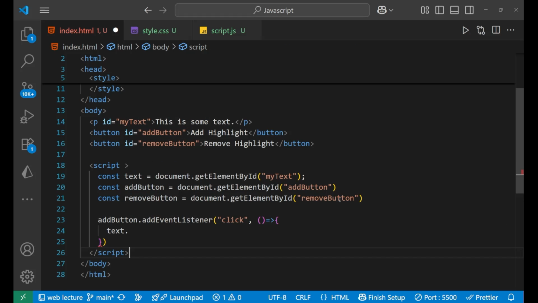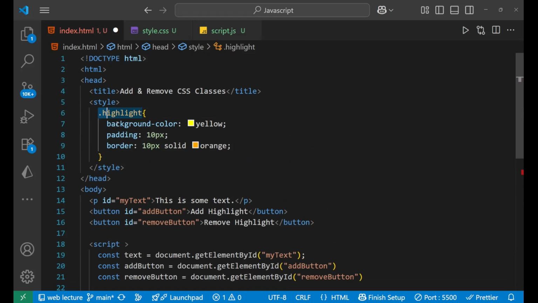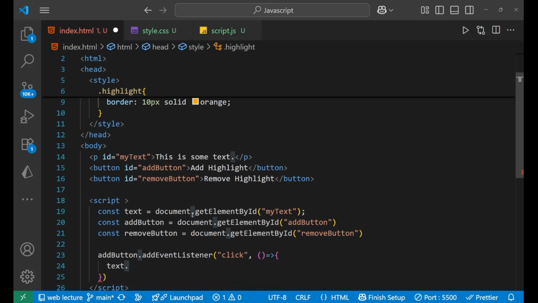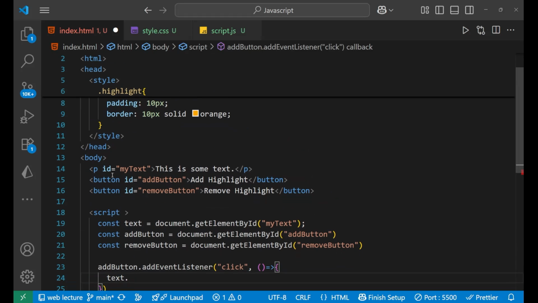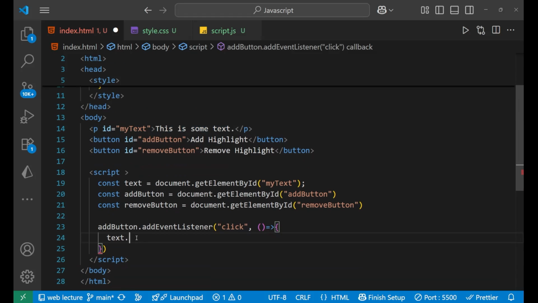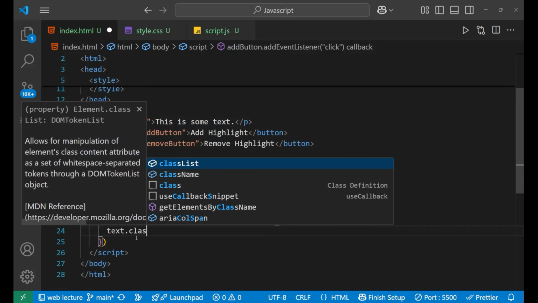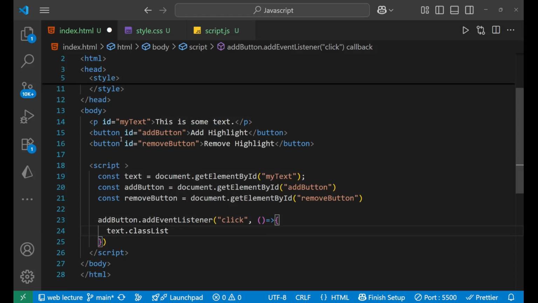You have seen that the style I have created is based on a class, with a dot here, and this highlight is not present anywhere inside the elements. So we are going to put this class dynamically into our element. That's why we have text.classList.